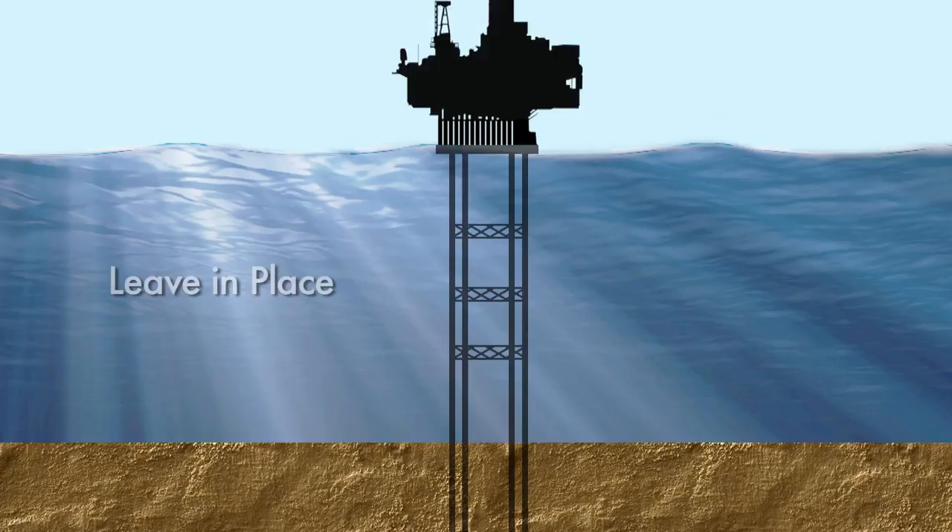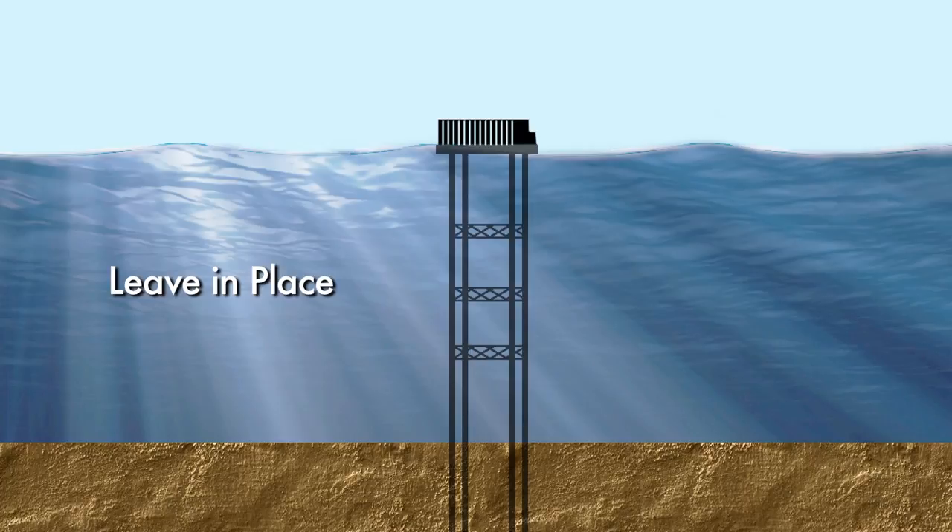We do have to abide by time limits and get these structures out of the water. We have to get permits and authorizations for alternative decommissioning strategies like artificial reefing. Cost, liability, and other factors all factor into how we ultimately decide whether a platform is suitable for artificial reefing or not. There is an economic breakpoint for the oil companies at around 100 feet — it all of a sudden becomes semi-economical for them to participate in the program. The smaller the structure, the less viable it is; larger structures become more viable. The best ecological solution would be to simply leave a platform in place, but that's not viable primarily because of safety, liability, and cost issues.